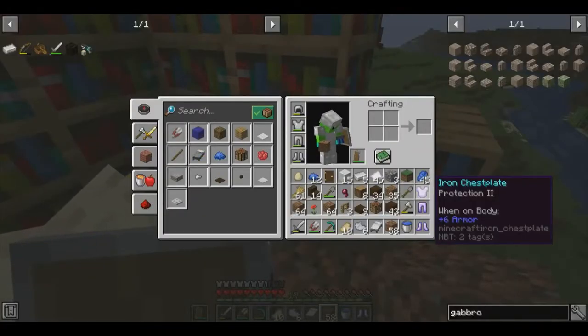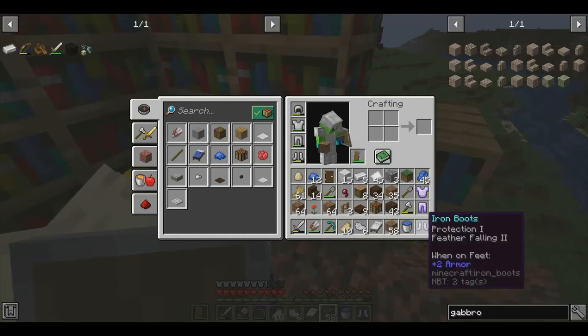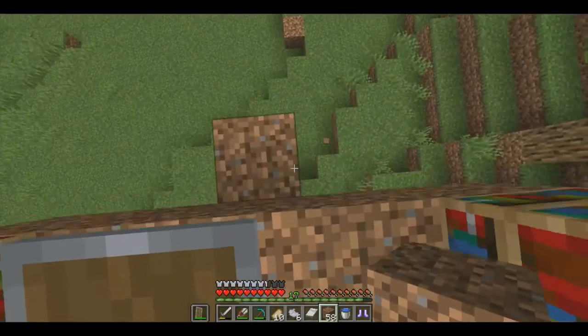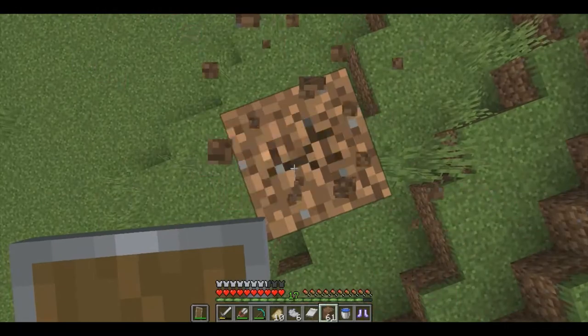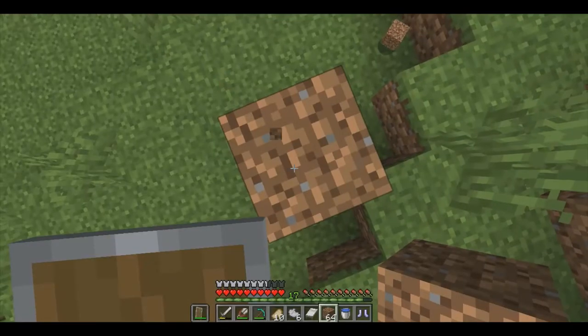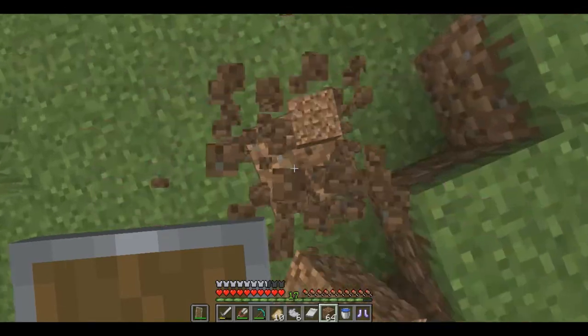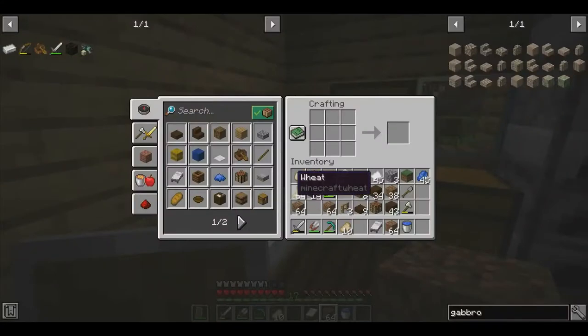So we have protection 2 on the chest plate, protection 1 on the leggings, and protection 1, feather falling 2 on the iron boots. I would say that's a pretty good set of armor, but I'm just going to use this plain old damaged iron armor until it breaks. And yeah, let's do some crafting here. Let's make some hay bales.